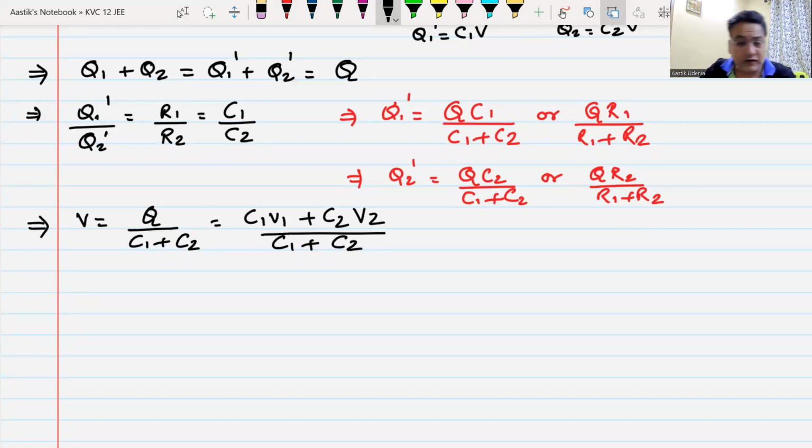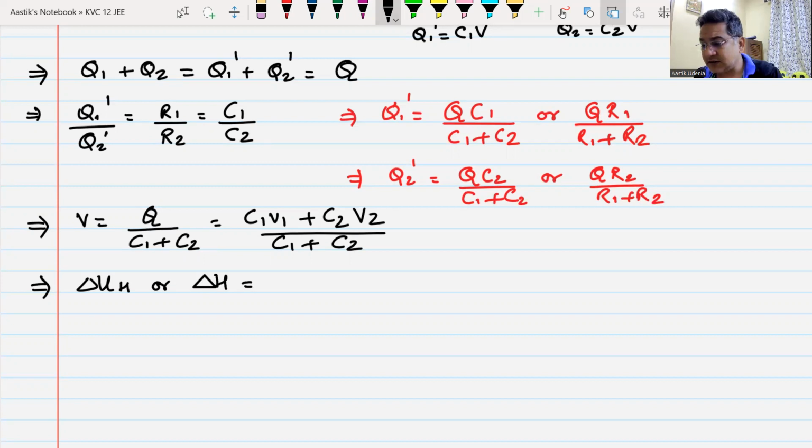Do we understand this? How we are writing all these things? Yes or no? Yes, sir. Now, whenever you connect these two conductors by a wire, some energy is lost in the form of heat. So, energy lost in the form of heat, or you can write the heat energy developed in this connection process.